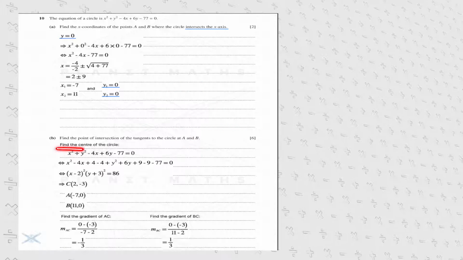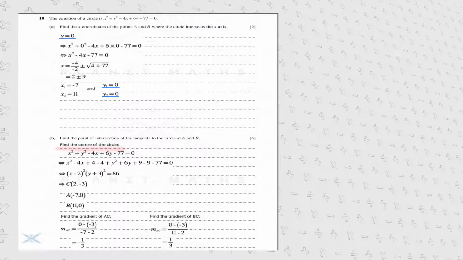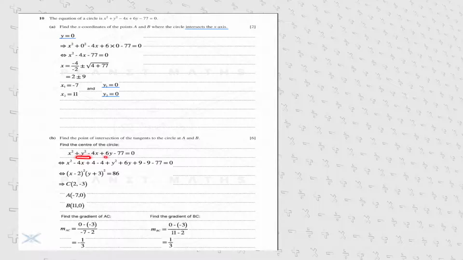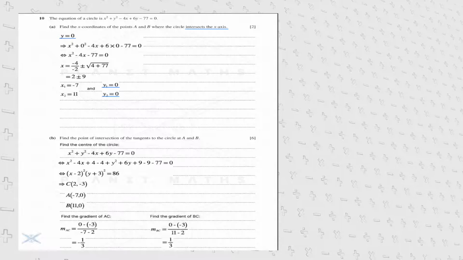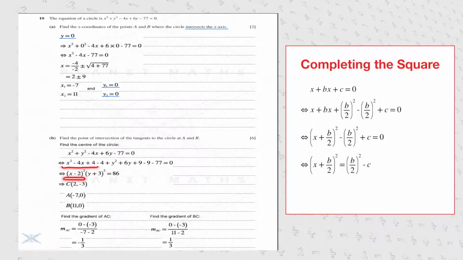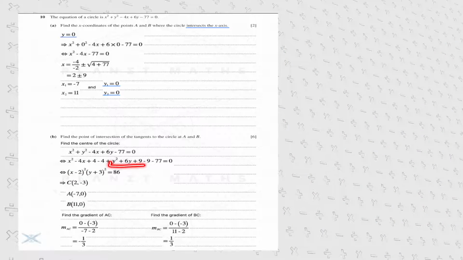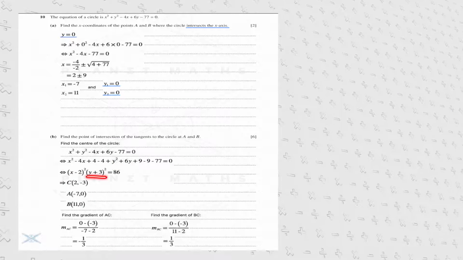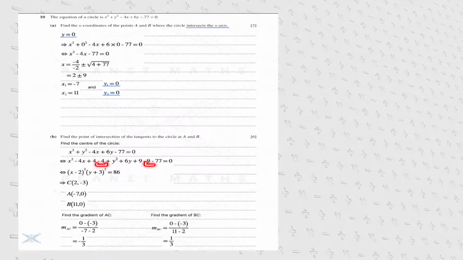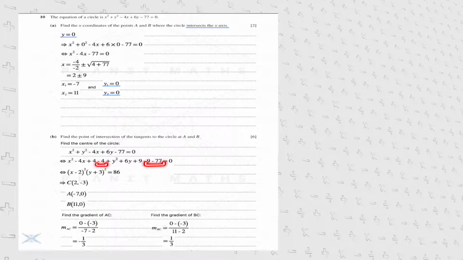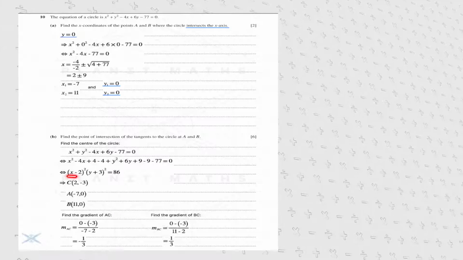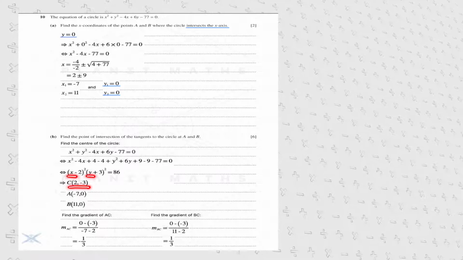So firstly, what we need to do is to find the center of the circle, for which we will have to complete the square for our x's and our y's. This is done using the formula provided. So at this stage, this will refer to this square, x minus 2 squared, and this part also refers to a whole square, namely y plus 3 squared. Finally, we will have to add up the following constants and bring those to the right-hand side of the equation, representing r squared. Therefore, the center of this circle is located at 2, -3.